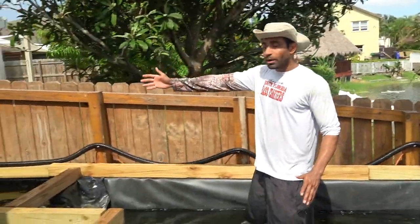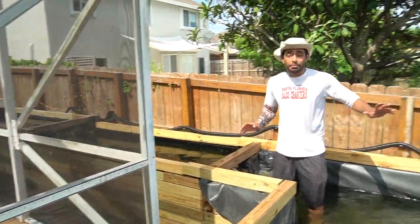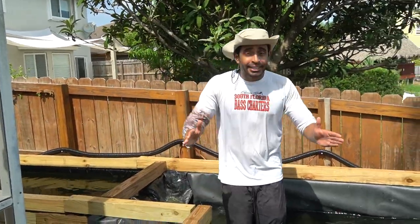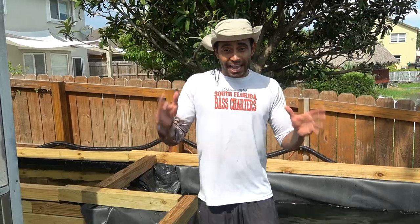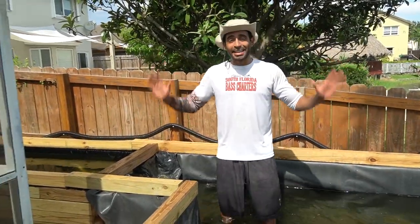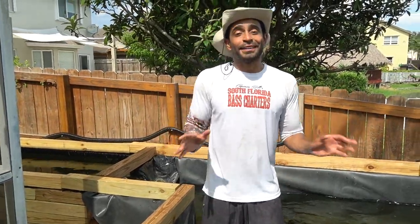Now, we have our grow-out pond over here. As you guys know, the koi fish are right up here. They're separated from the pacu, so they're not gonna get torn up. We have our breeder ponds and our specific iridescent and hybrid catfish and that other pool pond on the other side of the house. This place is looking amazing, just like I wanted it. And I have one more pond to build, but it's gonna be really tough and really complicated.